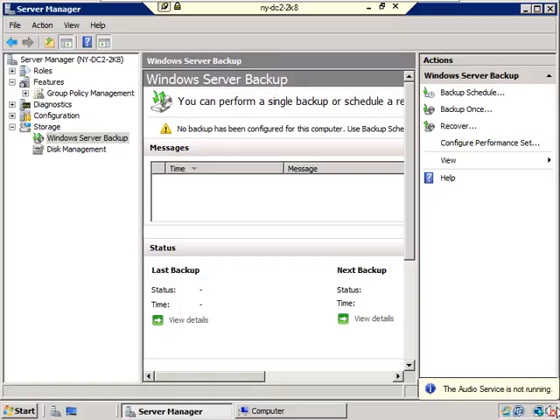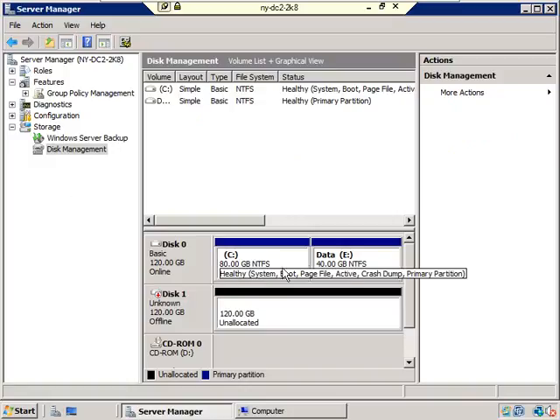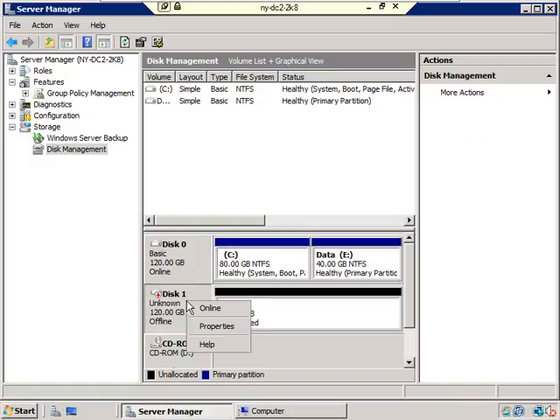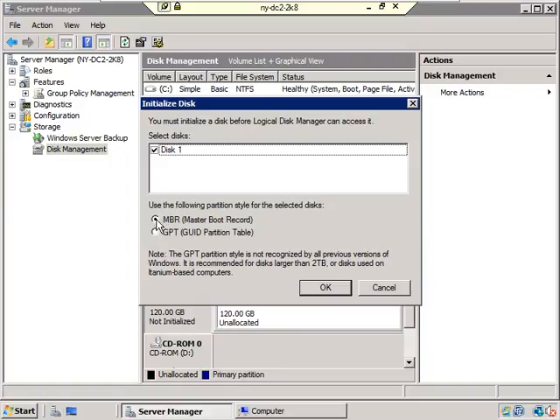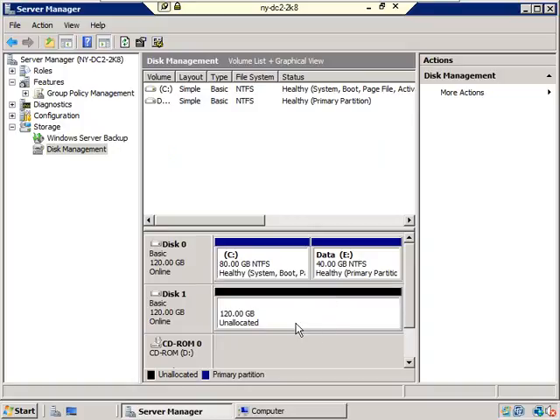So what we're going to do now is set up that second disk here on NYDC1 so it's actually usable, because if we go in here to Disk Management, you see that we have our two partitions we set up earlier, but our second disk on this machine has not yet been initialized. So let's do that real quick. Let's right click on disk 1 and select online, and that's going to bring up the disk. We'll right click and select initialize, and we will use the MBR master boot record partition style again, and we'll tell it OK. So again, two right clicks, one to bring it online and one to initialize the disk.